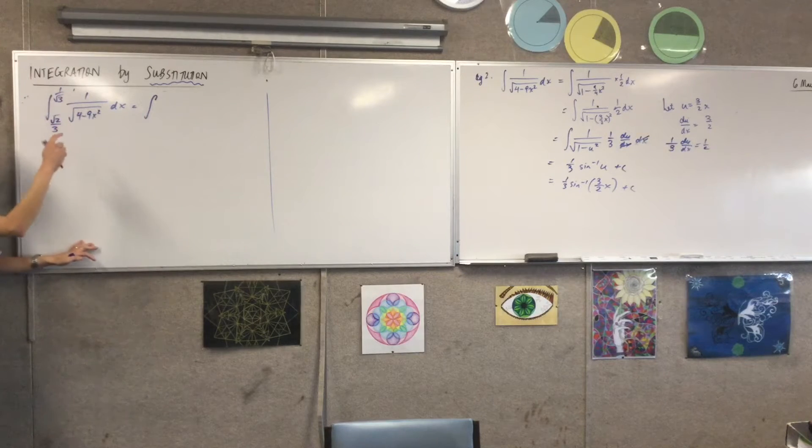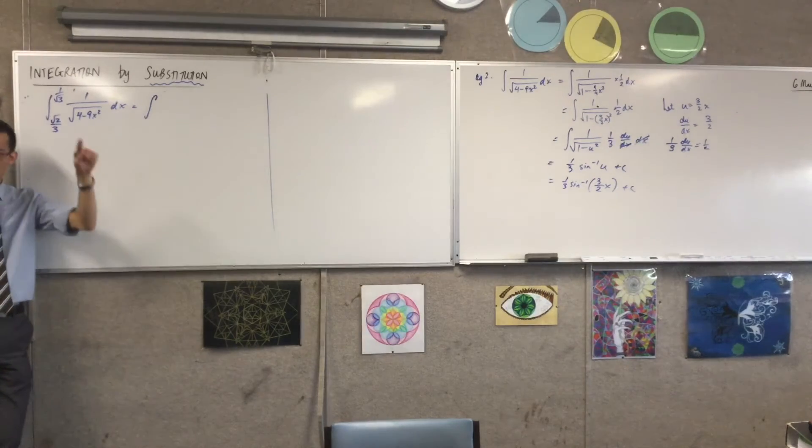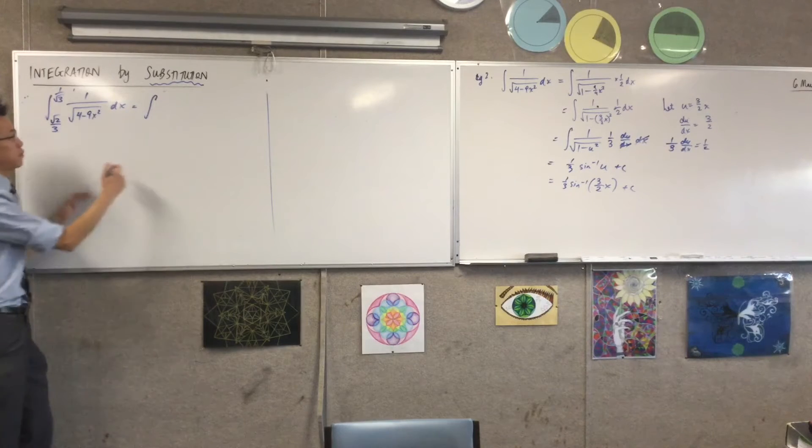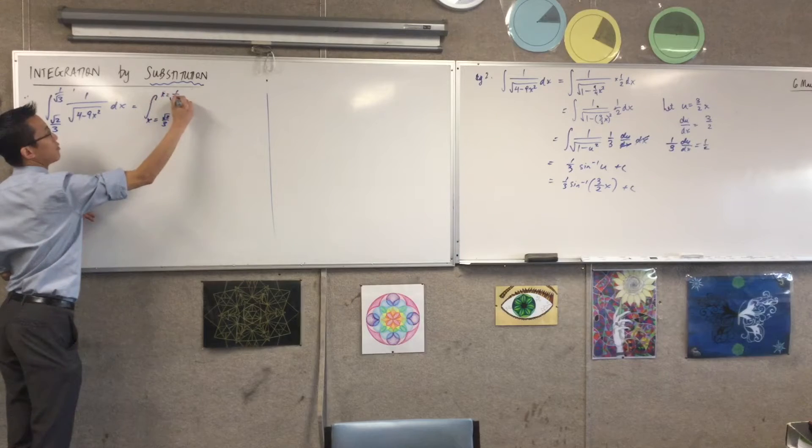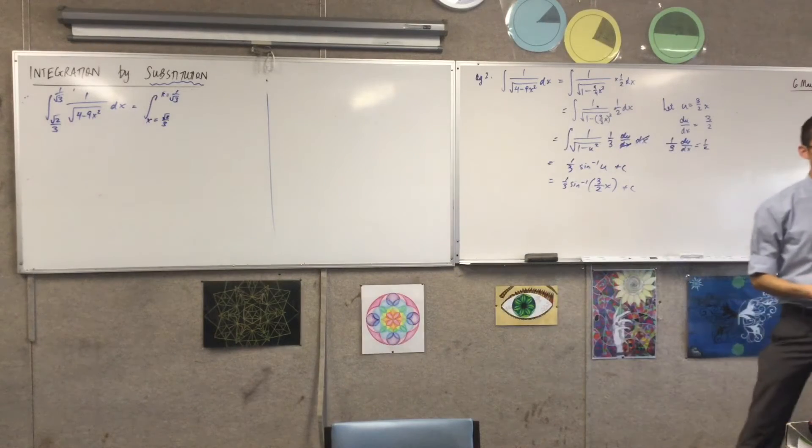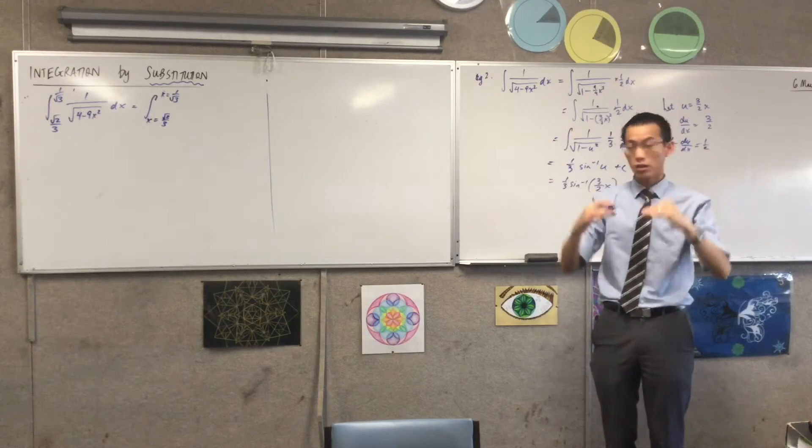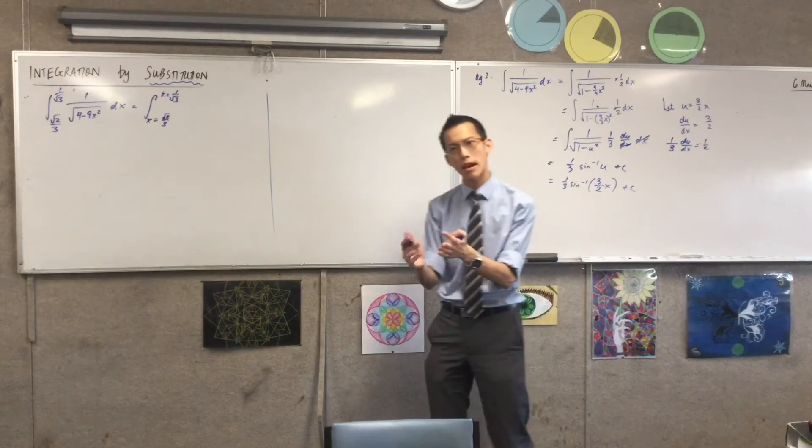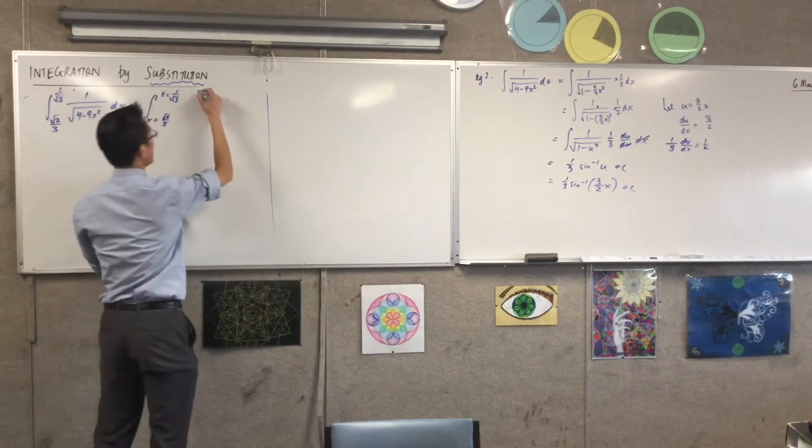See these boundaries, they are x values, so that when you put this into the primitive function, you're substituting these in for whatever x is. There's something kind of implied here, that x is equal to √2/3 and x is equal to 1/√3. Now, we've seen what happens - you've got to be careful with what those boundaries are. Because if you're integrating in a different direction, like say if you're integrating with respect to y, you want y boundaries, not x boundaries, and we saw that with volumes, if you're going around this axis instead of around this axis. The same thing is happening here.